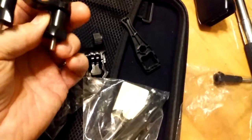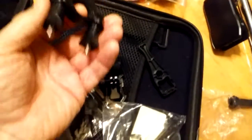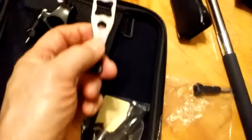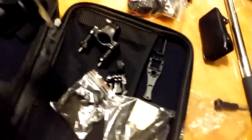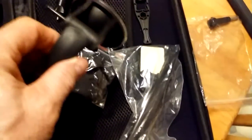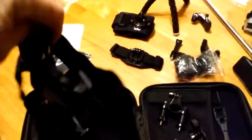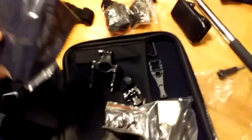Maybe this goes on your bicycle or something — I'm not really sure. I'm learning. This must be the wrench for some of this stuff, but I'm not sure. This is a suction cup obviously, and I guess you can put it on your dash or your vehicle or something — I'm assuming. Maybe this is for your waist or something, I'm not really sure. That must be some kind of cleaning cloth. I'm not sure what that is, but I'm scared to throw anything away because I don't want to damage it.